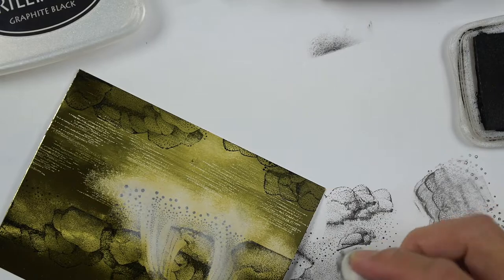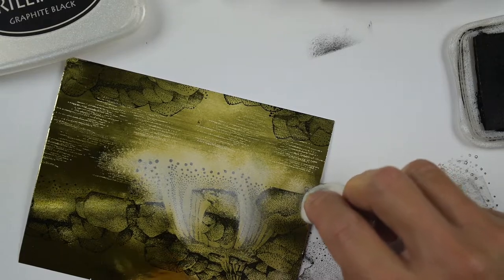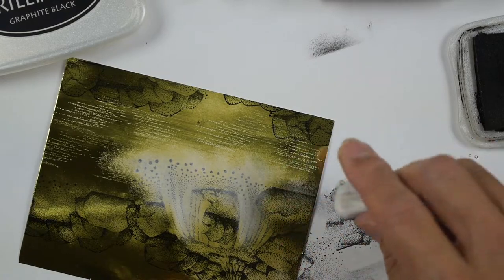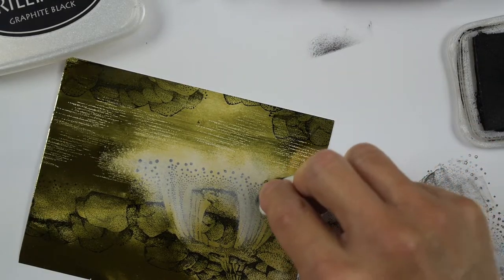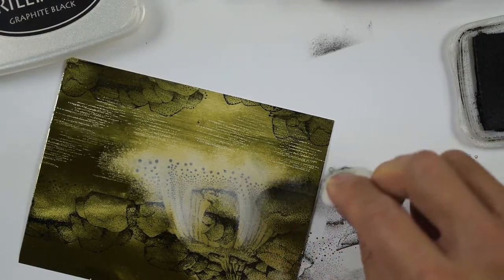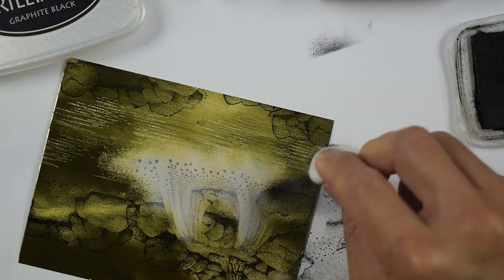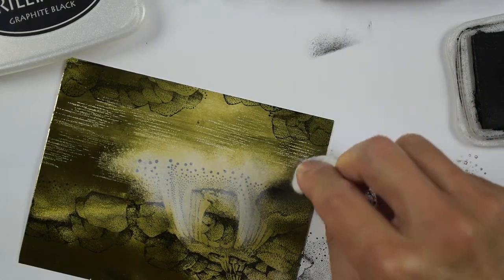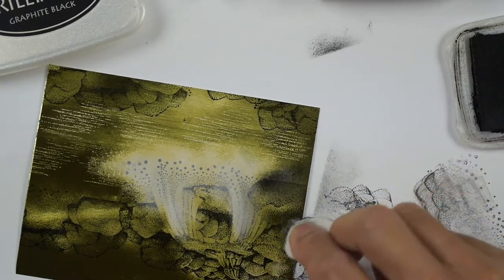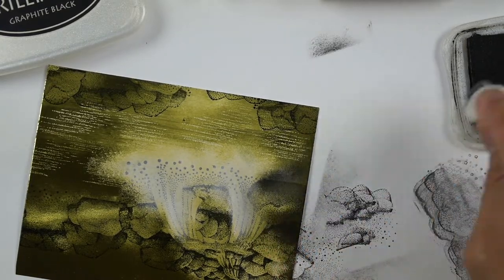Okay. All right, so I'm flipping this up because I can access these areas a little bit easier. I'm going to access my shadow areas in my rocks. I'm going to give my rocks a little bit more visual weight by adding some tone at the base of them, like so. And I also like to add a little bit of a vignette around the side, as you hear me say all the time in my videos, which just frames the scene off and gives things a little bit more focus.